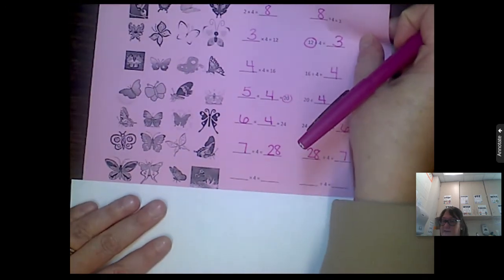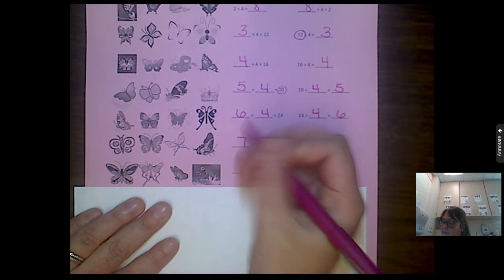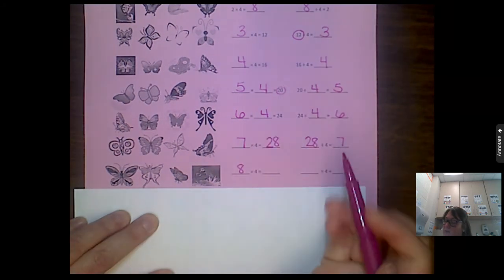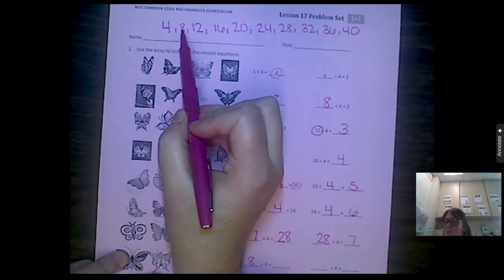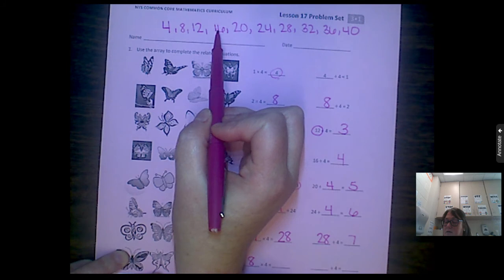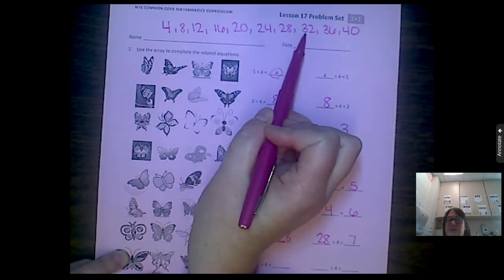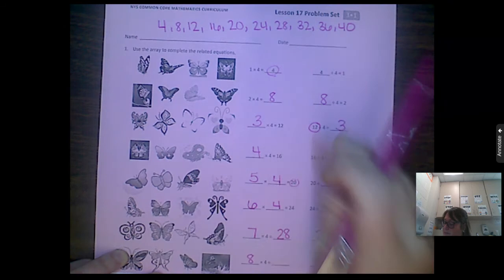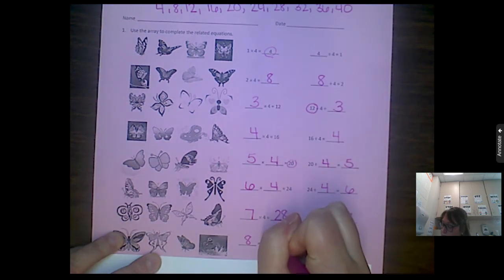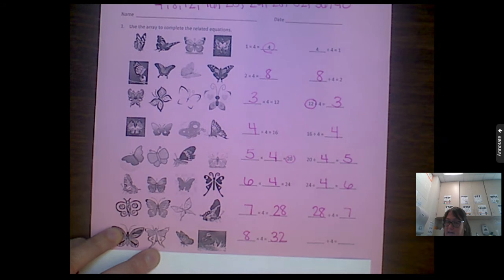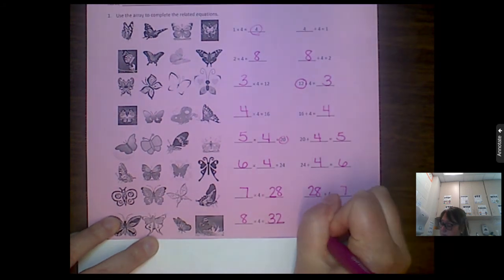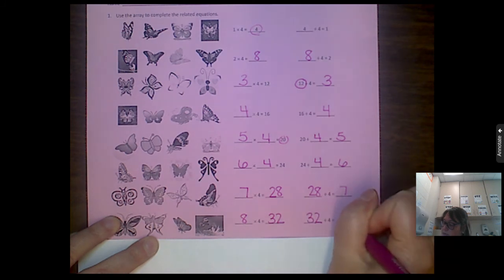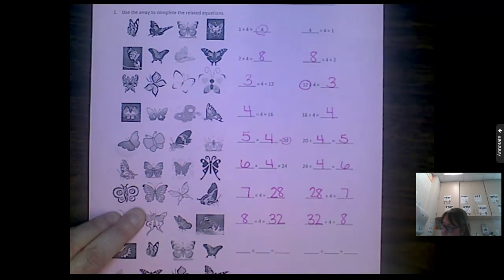So now, instead of 7 rows, we have 8 rows times 4 in each row. If we used our count by 4, 8 times, 4, 8, 12, 16, 20, 24, 28, 32. That would be our 8th number, right? If we were counting as we go. So 8 times 4 equals 32. In our division sentence, what comes first? The total, which is 32, divided by 4, which equals, what'd you say? 8. Nice work. All right, 2 more.